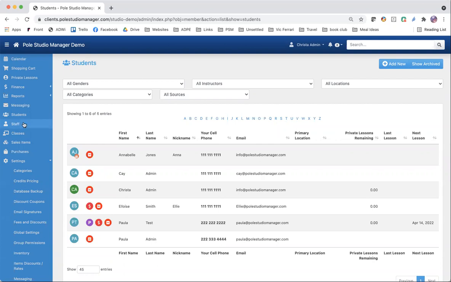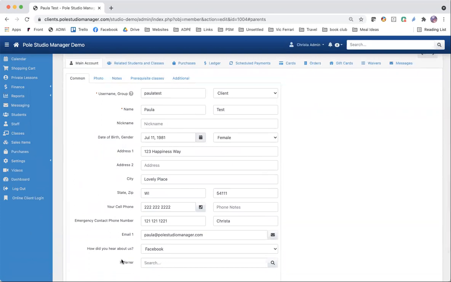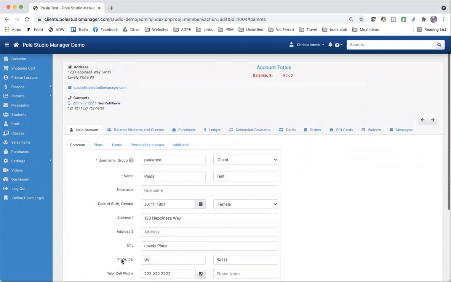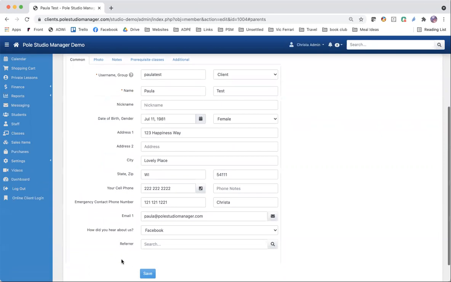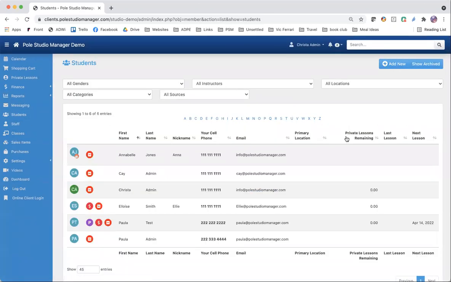In PostStudio Manager, on the left-hand side, you have the student list. You have the list here, which is our member list. And then for each student, you have their profile. All of the profile information listed here, these fields, what's required, as well as what fields you want them to fill out, and what you see in the member list is completely customizable.